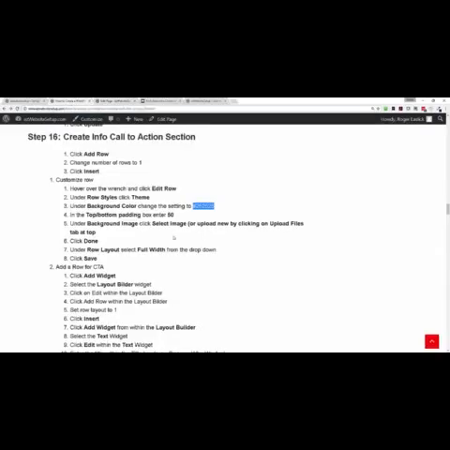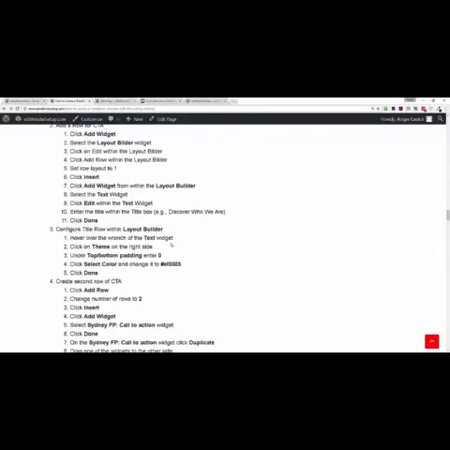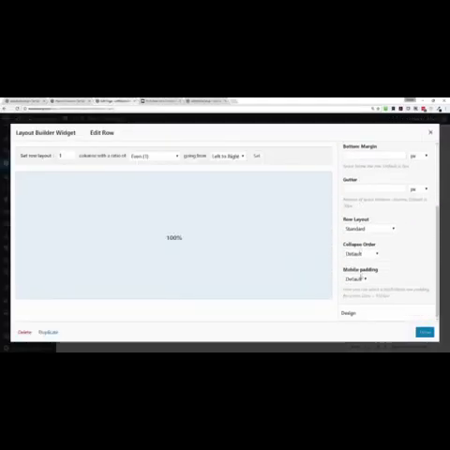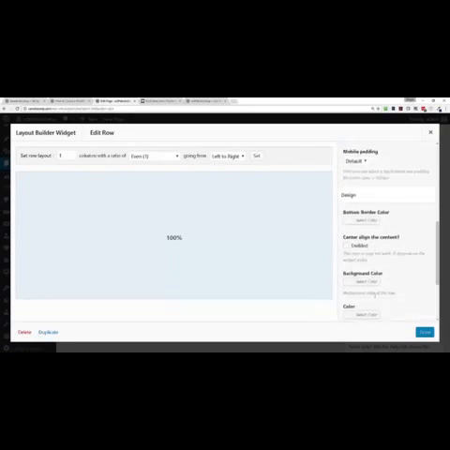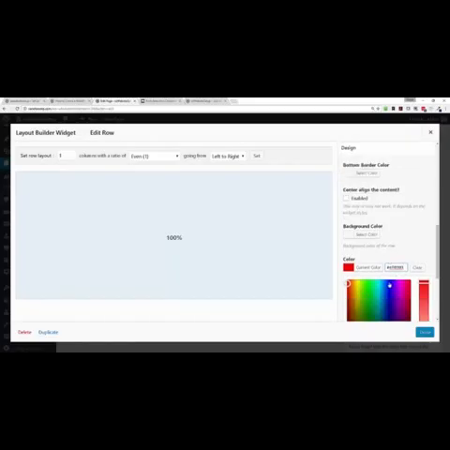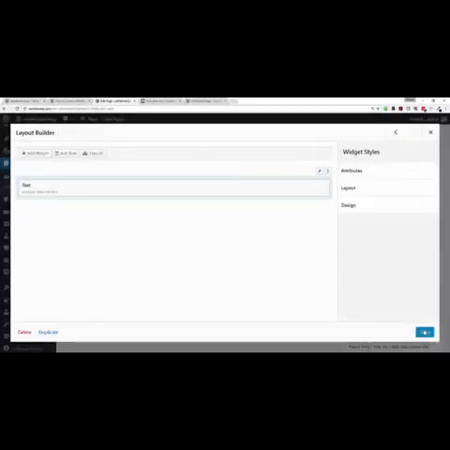And I am going to click on Layout and then change the top bottom padding to 0 and select the color. If you go back over the instructions down here, we're going to select this color right here. It's a red color that we've changed. And we're going to go under Design, and then under Color, we're going to click on Select Color and change that to this red color, a brighter red than they have. So let's see. Now what we want to do is click on Done.